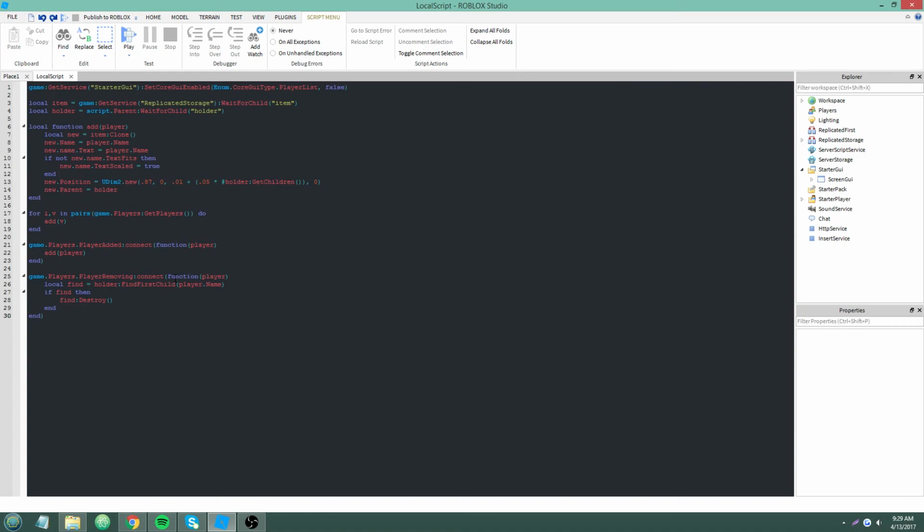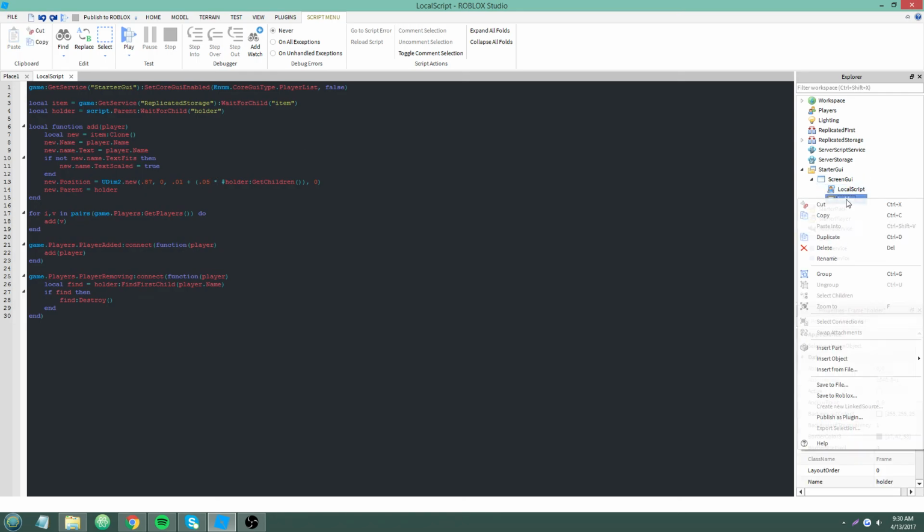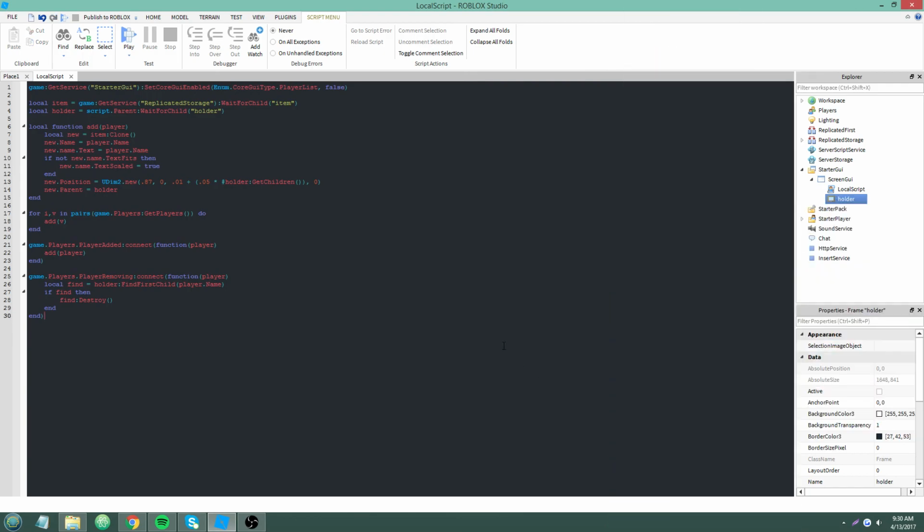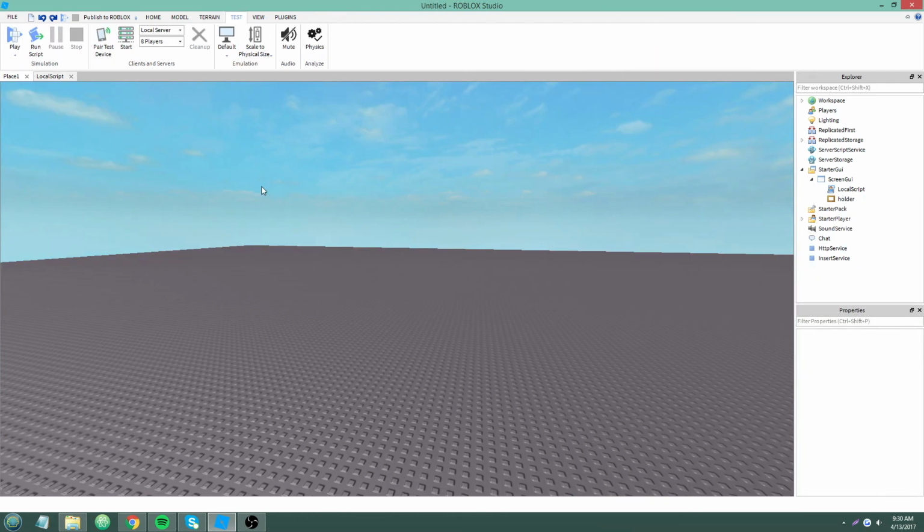Is there anything I did not explain? Yeah, this line is to set the default player list to false. This math right here, we're starting at a scale of 0.01, and the reason I was doing the holder is to accurately measure the amount of frames there are, so that's going to be the number of players that are already in the list. So we're adding 0.05 to scale for each of them, effectively just placing them down a list. You could probably use a UIListLayout for that, but I didn't want to mess with that. Instead of doing all that math, you could just pair it to the frame if it has that.